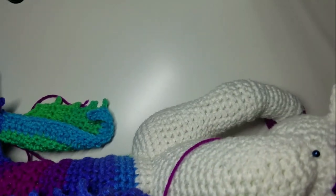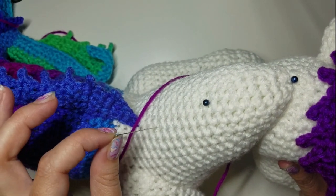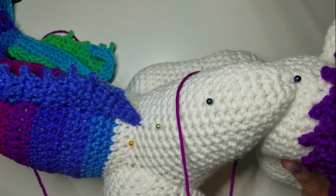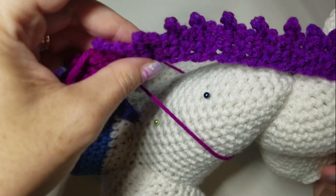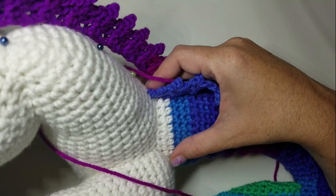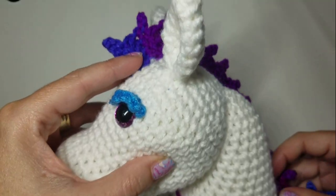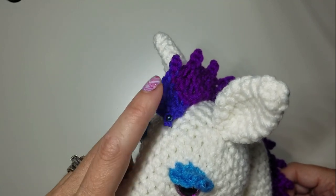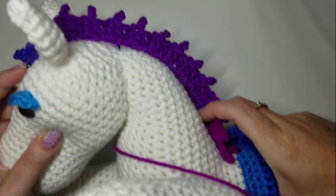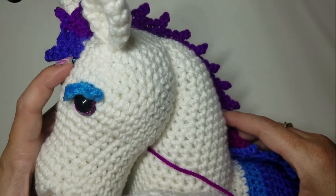Then it's going to run down her neck across the center point where the neck and head meet. In this Kelpie's case, it's not perfectly centered with the shoulders because we tilted her head slightly. The tail spines and neck spines will overlap at the bottom, so when looking at her from the front, you'll see the tail spines in front and the neck spines behind. Sew on those neck spines with the tallest point one row up from her eyebrows, with the rest following down her back behind the tail spines, and then your Kelpie will be completely finished.